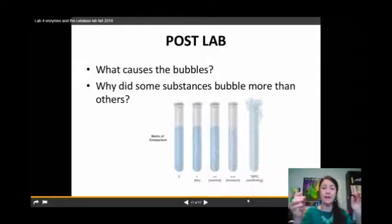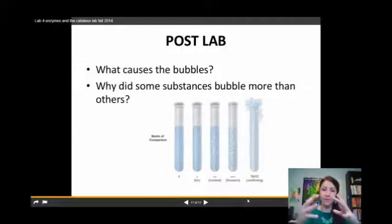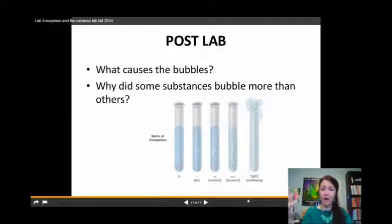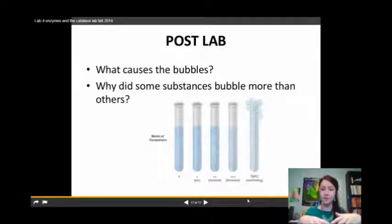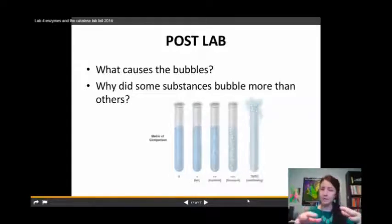We're going to be using a scientific metric of comparison. One thing that's important for scientists is to quantify the amount of things that we are measuring in the experiment, so that if scientists in the future want to do this experiment themselves, they can say, I also got thousands of bubbles, or I also got too many to count. It's important to have that metric of comparison. Otherwise, what one scientist says is a lot of bubbles may be completely different from what another scientist says is a lot of bubbles. So we try to make things as accurate as possible so that we know we're talking the same language and doing the same experiment.